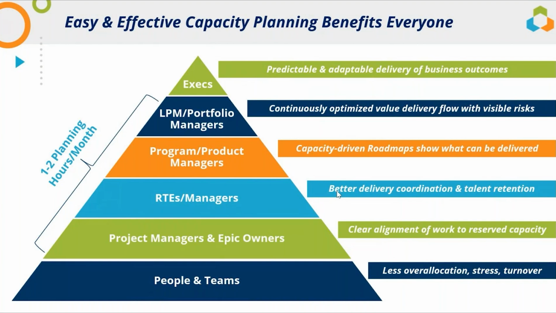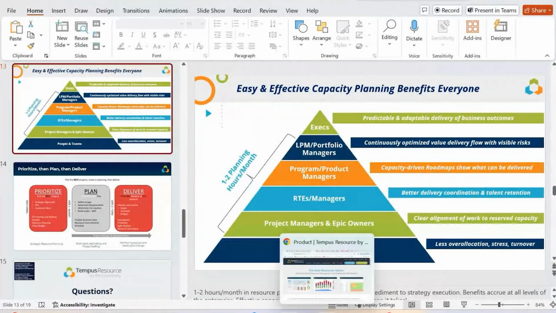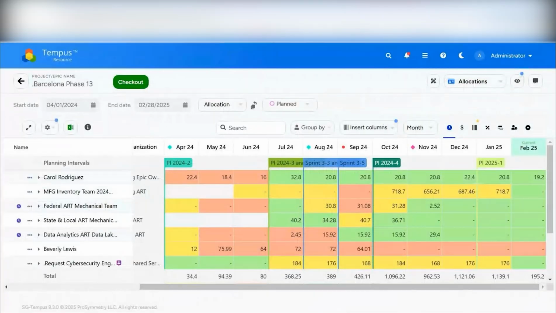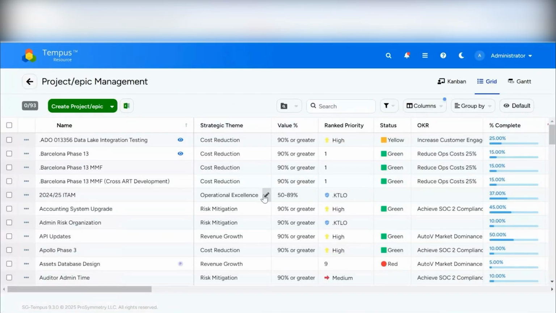Love that. Okay, we have a question here. Regarding the slide on strategic alignment, how do you see the difference between a project and an epic? Both of them are similar in this regard. You should be able to easily go out and, whether it's a project or an epic, let me just pop out here. And again, I'll just pull this up real quick. I believe this is actually an epic.